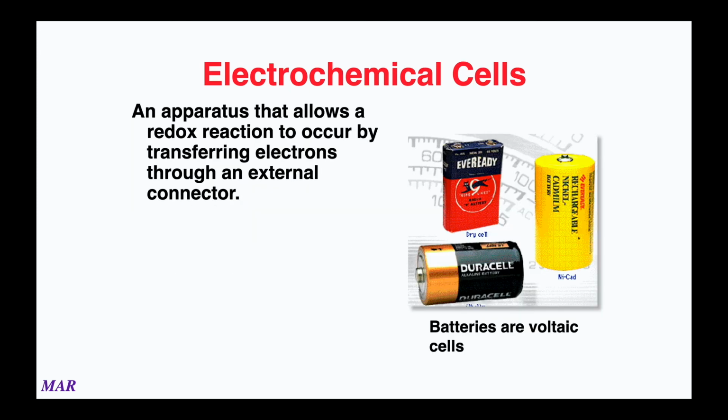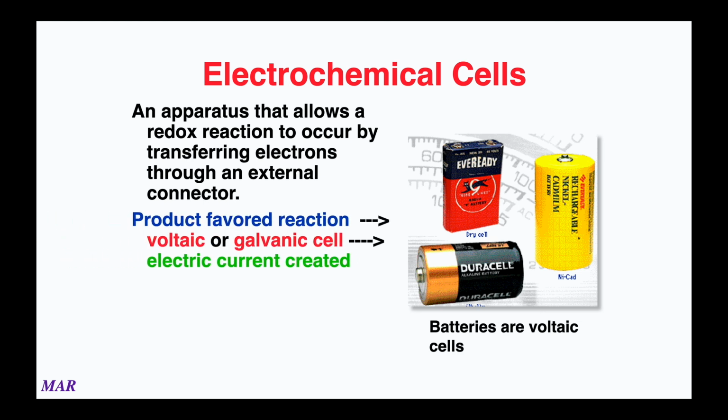An electrochemical cell is just a way that you can separate out the oxidation part from the reduction part. So in a battery, there's basically an electrochemical cell, and you can somehow control how the electrons go through within the battery itself. There are different kinds of electrochemical cells. Most of the time in this chapter, we're going to look at product-favored reactions, and those just mean batteries that work. You put them in something and they start making the flashlight go, or your cell phone operate or whatever.